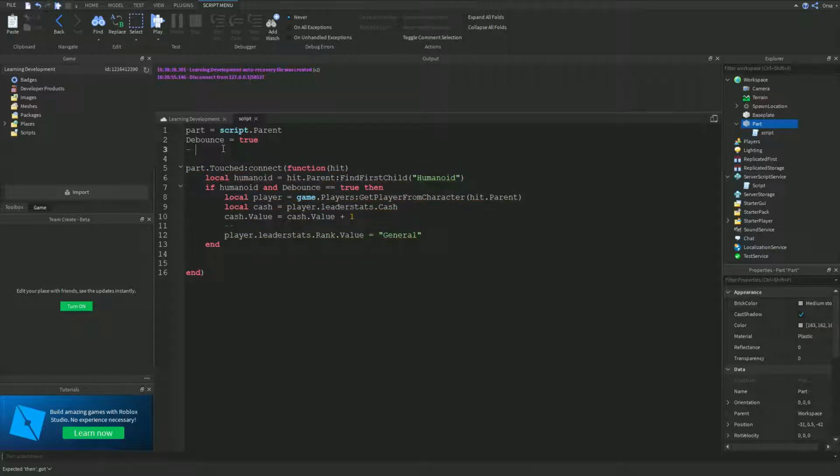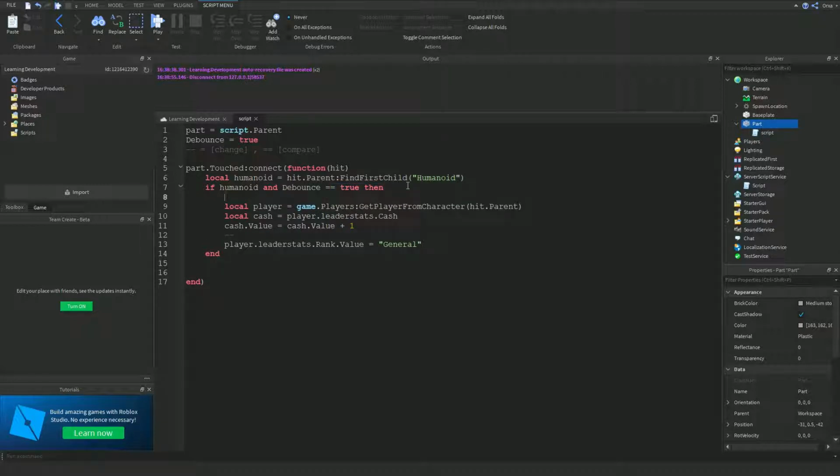So one equal is change basically, and then two equals is a compare statement. Anyway, and this is true. Then what we're going to do is set the debounce, which would be equal to false now. Now what you guys want to do is put a wait statement of 2 seconds, or how long you want, and then do debounce equals true. And then what this is going to do is going to equal true, this is going to set false, then true, and then come back and do this again. Now it's going to wait 2 seconds, then do this.